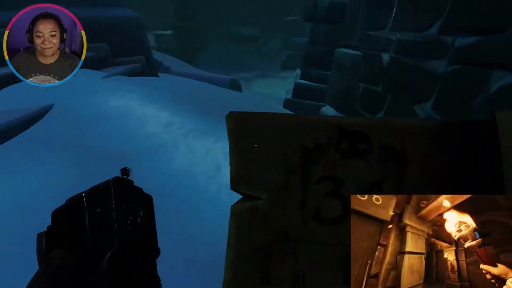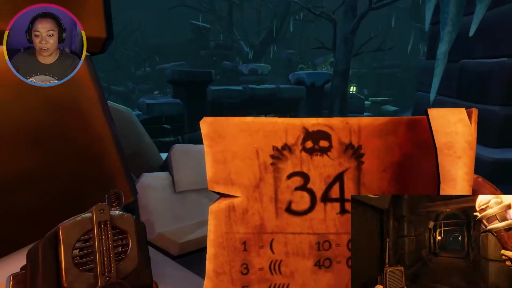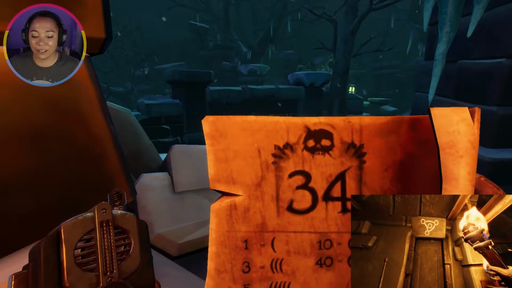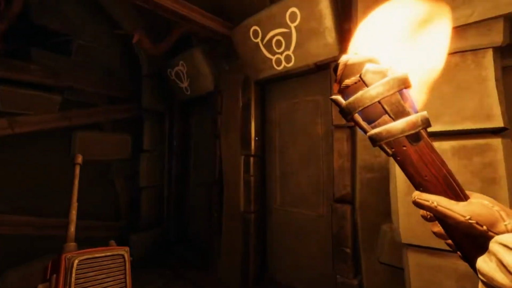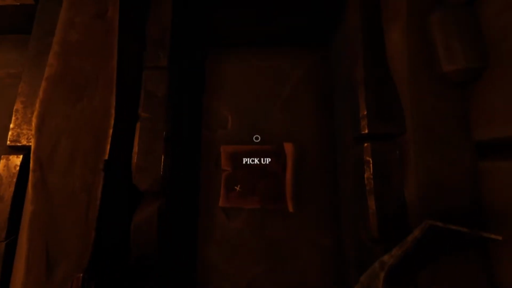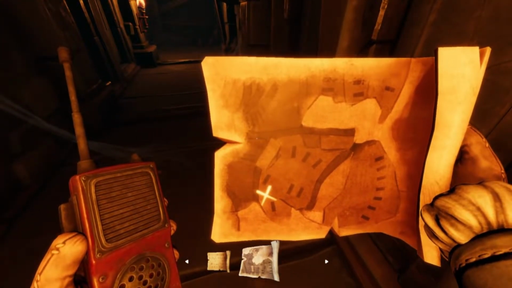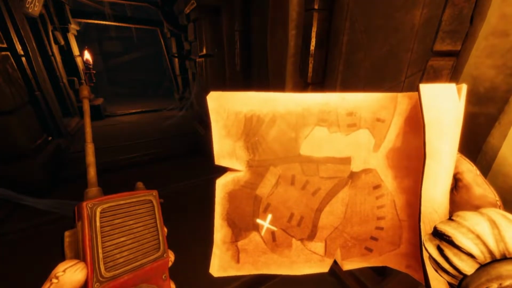Okay, easy money. Oh, here's a torch. That's so much better. I just have to find the one that says 34. This is too many bananas. This is it. I found it. Holy shit, dude. I found another map piece. I love it so much. I don't know how to describe this. I don't know what I'm looking at.